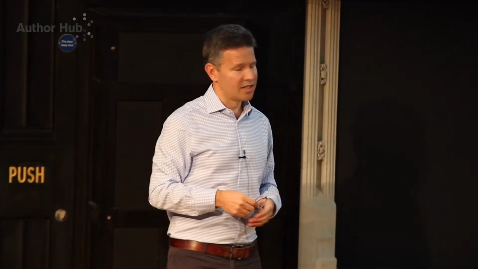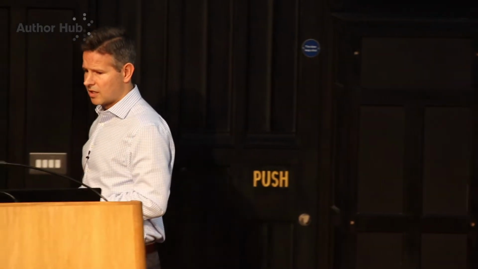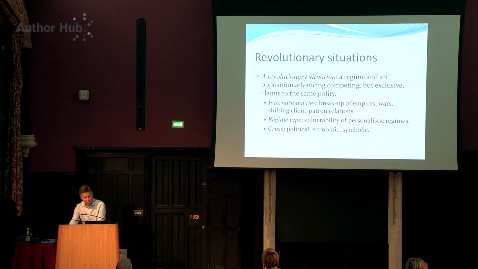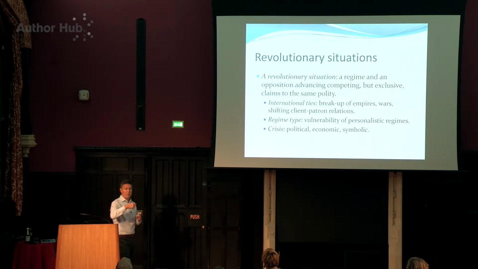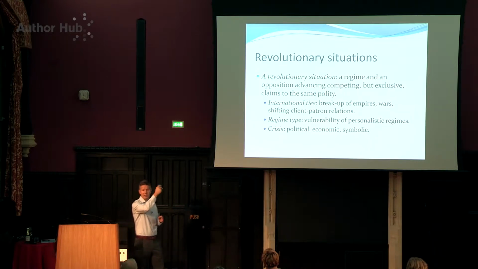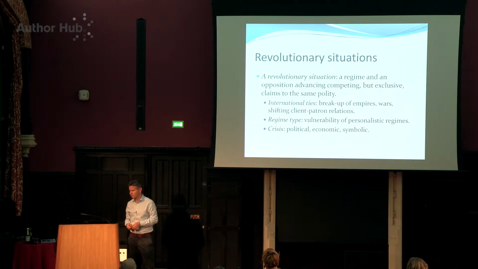And then a lesson there for the contemporary world is actually there's a lot of people who are not just personalistic, but becoming more so. And it looks like, sometimes from afar, that they're making themselves seem more secure. But actually, in many ways, they're making themselves more vulnerable and more insecure. I'm thinking here of Putin, or Xi Jinping, or Maduro, or Duterte, whoever it might be. So there's a vulnerability with these personalistic regimes, and as regimes become more personalistic in the contemporary world, we may well find, again, this opening to revolutionary currents from below.